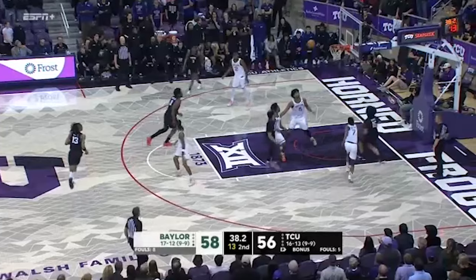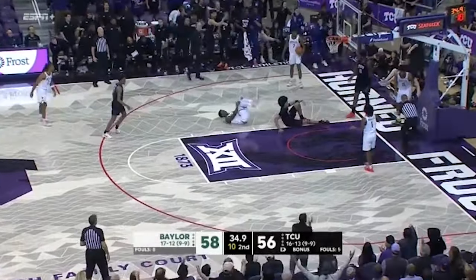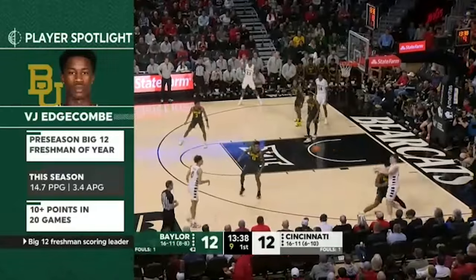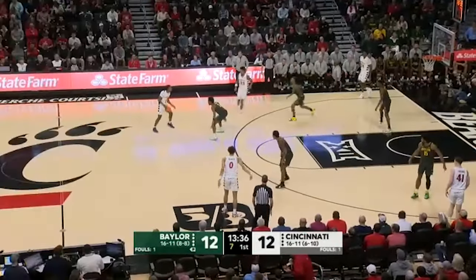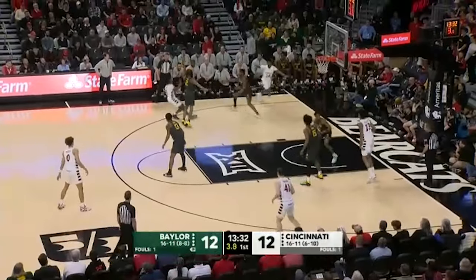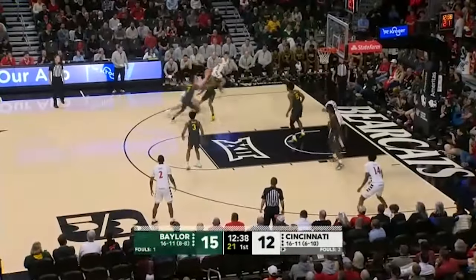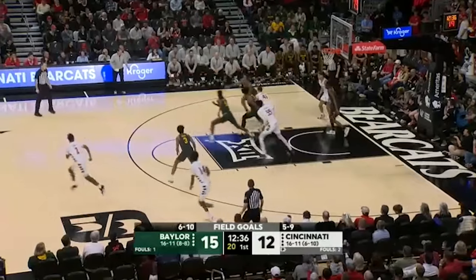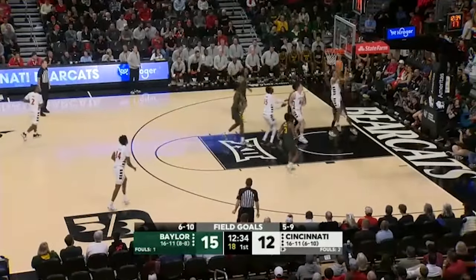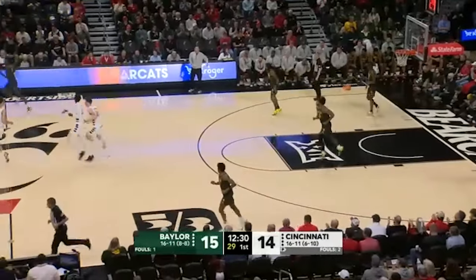Reynolds penetrates, lob, can't finish, punch. O'Meara has it. They play 4 freshmen in the regular rotation. Edgecombe, of course, a projected NBA lottery pick, and maybe the second best freshman in the country behind only Cooper Flagg. Into the last 3 games, the loss to Colorado was his best game over that stretch, as Skillings cleans it up underneath and puts it in off the window.